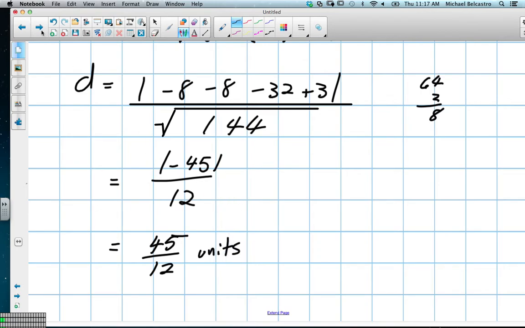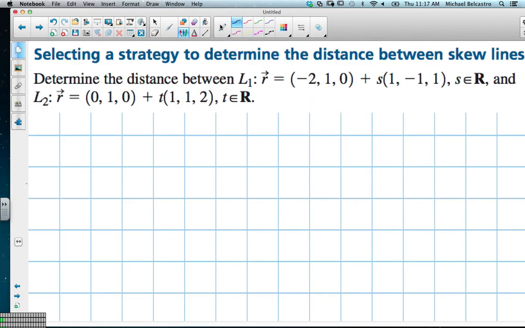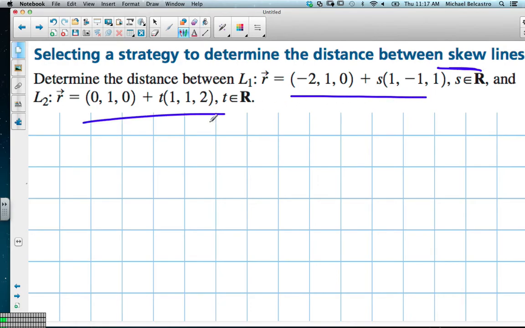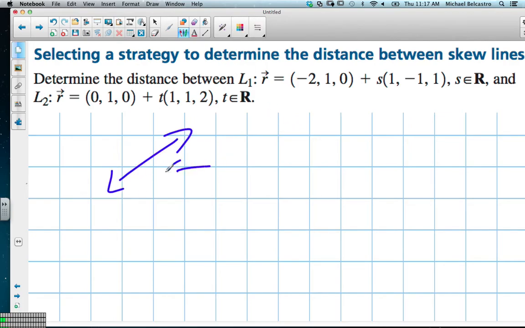Now let's go into a very difficult type question. This will be the hardest type of question you notice here. So they've given us 2 skewed lines, and they've gone through the process of proving the skewed lines. We're just going to trust them that they are skewed. Okay? We need to find the distance between the 2 of these. Now the problem is these are in 3 space, so our skew lines, depending on what point we're at, will look like they're going to have different distances from each other.